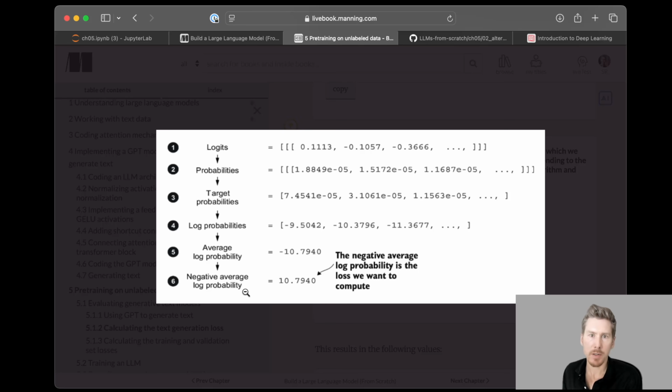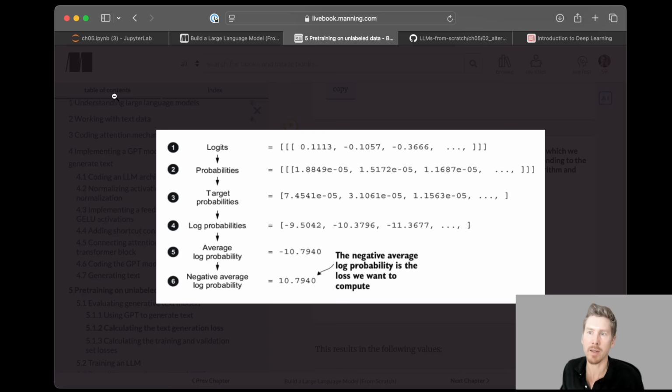So the cross-entropy loss is a synonym for negative average log probability. It depends a bit on where you come from. If you are a statistician, you would probably say negative average log probability. If you are a computer scientist who studied information theory, you would probably say cross-entropy. So cross-entropy is just a different word for this negative average log probability.